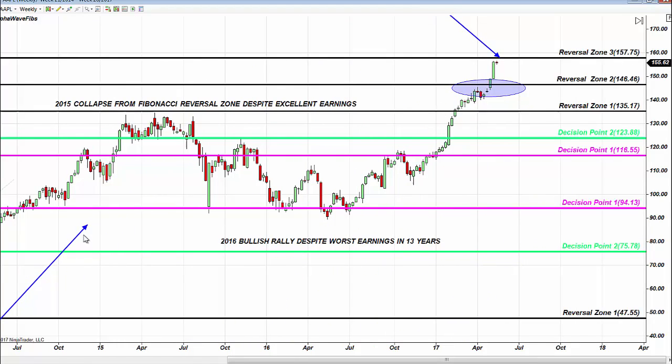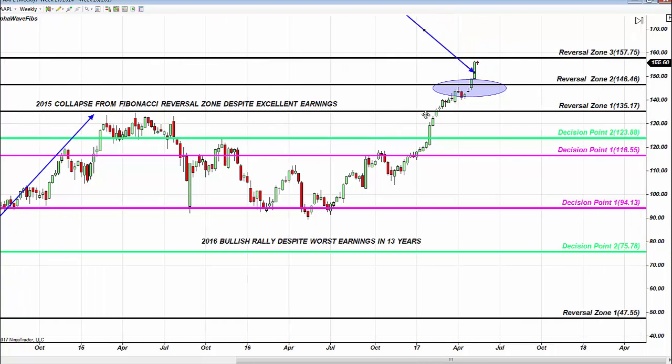Prior, Apple collapsed and went into free fall, despite flawless earnings, and reminded you, horrific earnings do not mean a thing if this crucial Fibonacci support respected. No need to short Apple now. Apple put you through massive correction for about 8 weeks. Knowing the rules for your point of entry is the key.